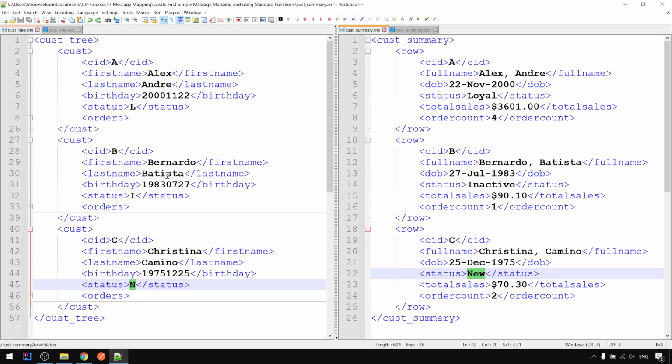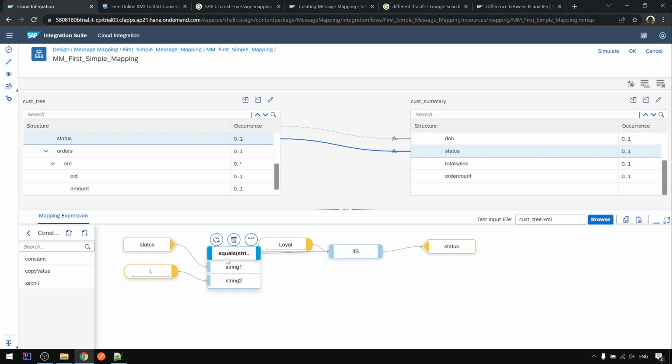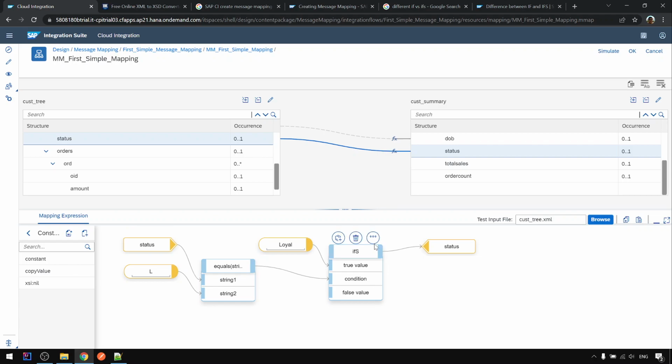So now we're going to repeat for I and N. You can repeat the whole thing, drag and drop again, but if it's a similar pattern, you can use this way, copy paste, copy expression. What you can do is, you want to copy this whole thing, you come to this 3 dot and copy expression. Now expression copy already.